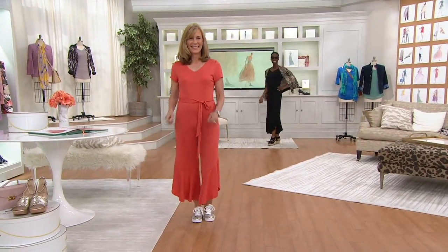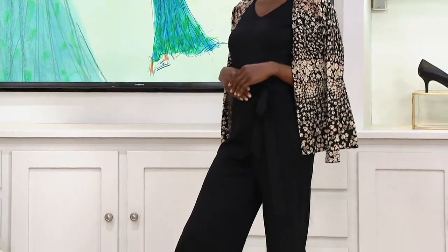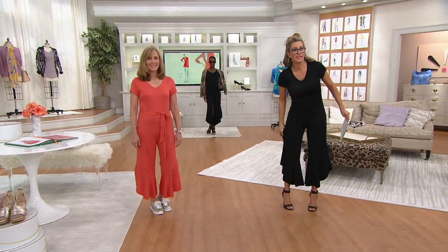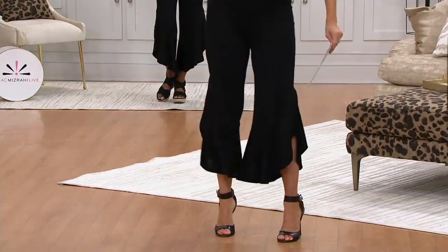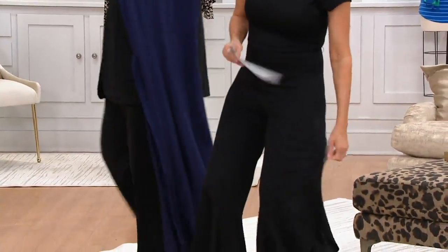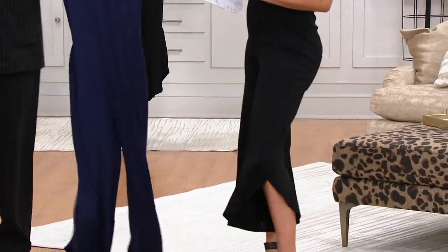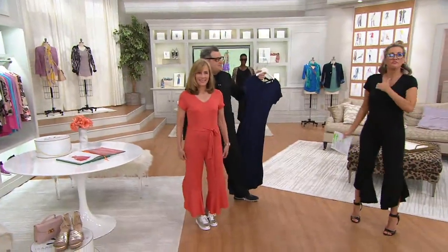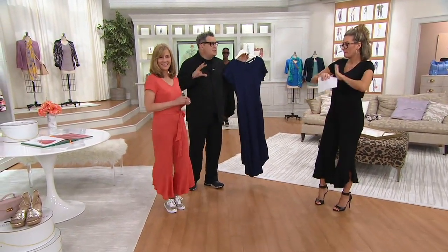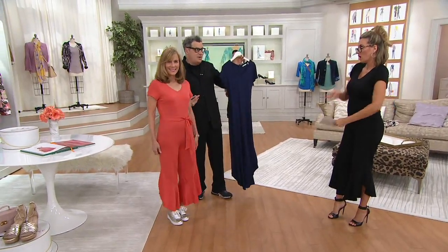Look at you. Let's just go over to the girls. I'm going to do colors — Ronnie, join us because then we can do colors. Here is the first reason: stretchy, stretchy, stretchy. That's the first. Second, one piece dressing, V-neck flattering. Third, perfect short sleeve — it really flatters and reveals what you want to reveal.